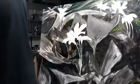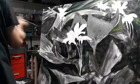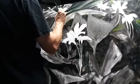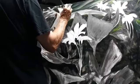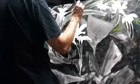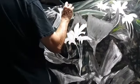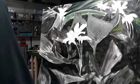There we go. Now let's get some of this cooler color again. I'm going to hit it with a little bit of white, a little cool. And I'm mixing this all in the same brush. I do not mind at all. So in back of here, we've got a little bit happening. It's going to go with a darker color in there eventually, but I'm going to go ahead and hit that a little bit. There we go. There we are. Up to that edge.